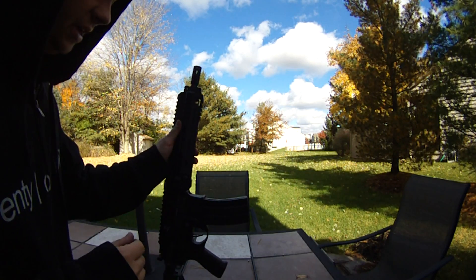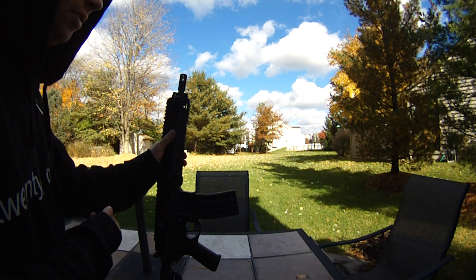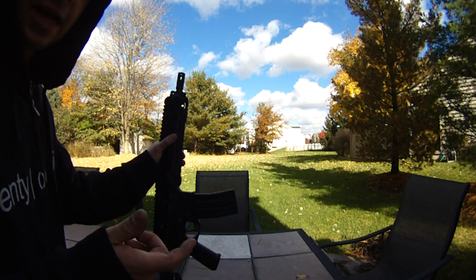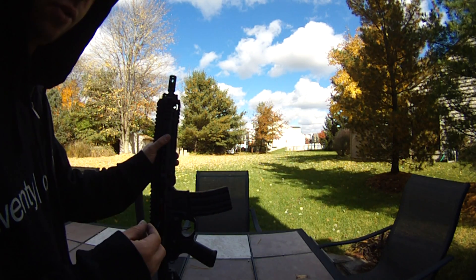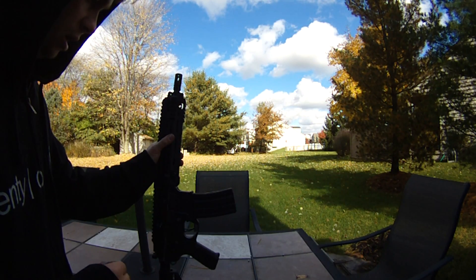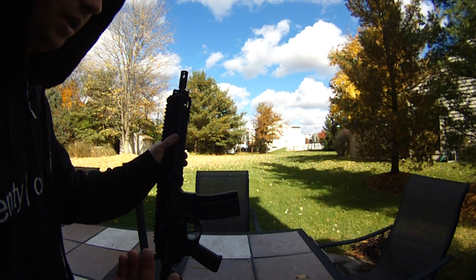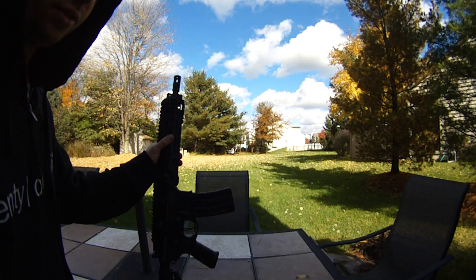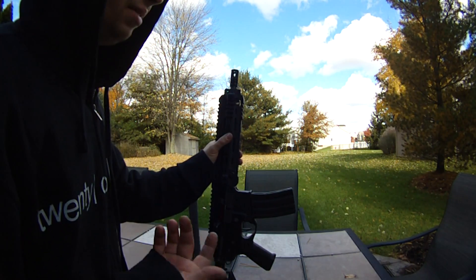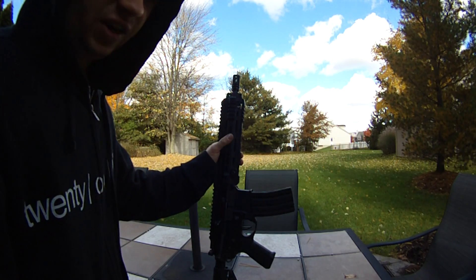Had to work on it a little bit. The sector gear is short-stroked by three teeth, and it has an ASG M115 spring, so shooting 330 short-stroked by three teeth — probably shooting 370 to 380 full-stroke. I knew it was the ASG M115 because they actually have color — they're color-coded, which is really cool, so it's an easy way to tell. It also has an SHS DSG tappet plate. I have no idea why, and there was no sector chip on it, so that's why it wasn't feeding with anything. So I put a Lonex sector chip on there and used the same DSG tappet plate, because I don't have any spare tappet plates that are good. The feeding improved.